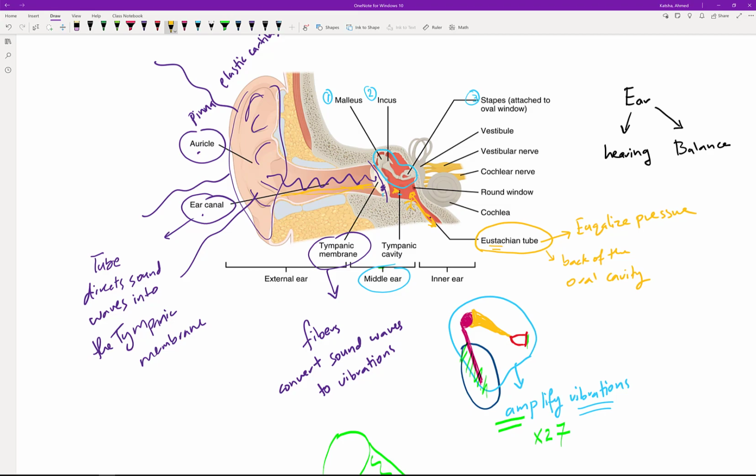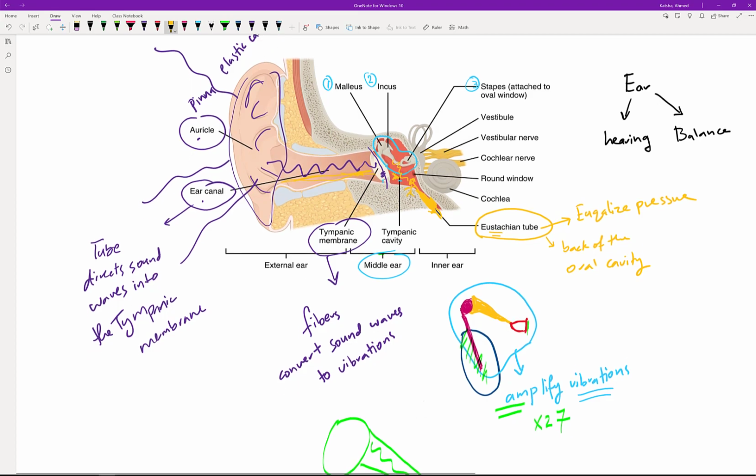In certain conditions, this tube will get inflamed and there will be mucus or fluid accumulated in this area and also in this area, and patients will feel that there is water in their ears. Sometimes the blockage is so severe that they have to go and drain that fluid or drill an additional canal in the bone to allow that fluid to be drained. So all of that is in the eustachian tube.